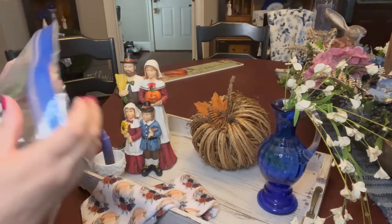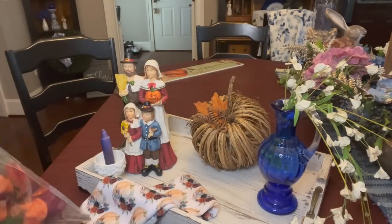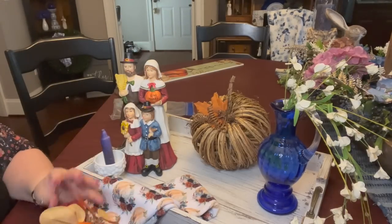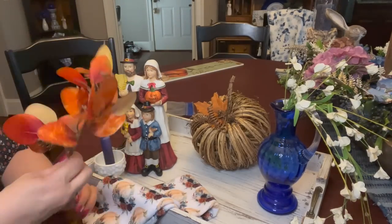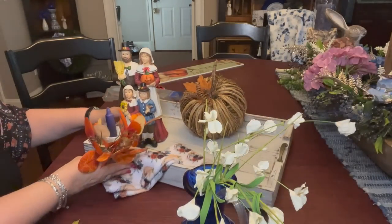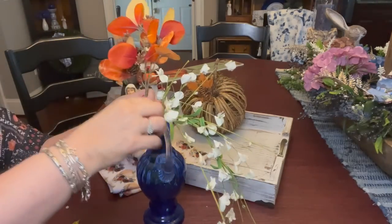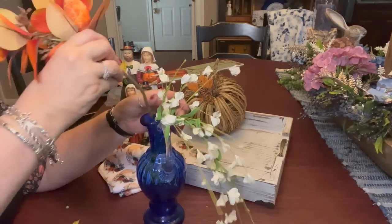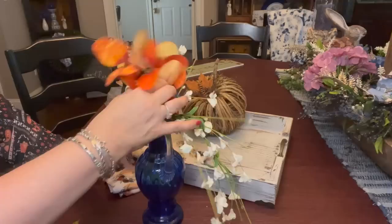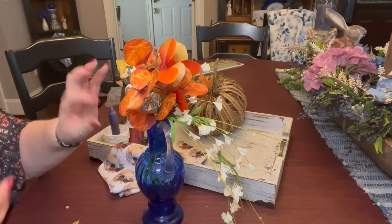some, you can see it says Credenza tray, centerpiece. I've got two bags of this. Let me pull this out of here. I'm not sure what goes where or what I had where. Let's start with this, and we'll make a little arrangement in this. I'm gonna leave that. Yeah, I'm gonna leave the white in there because it kind of pulls on her little headdress and their collars, and I like just a touch of white.